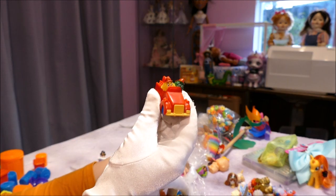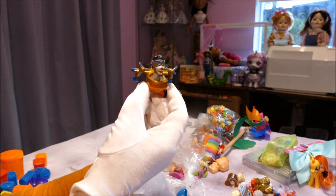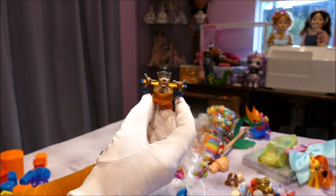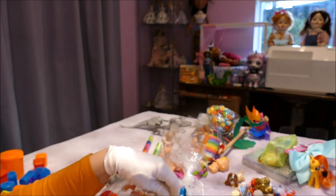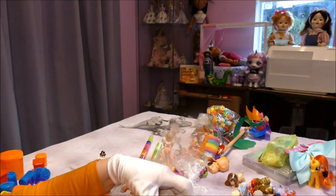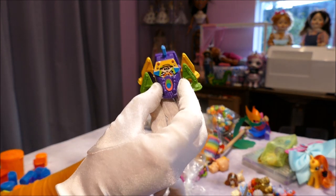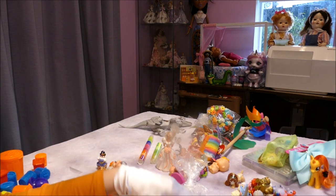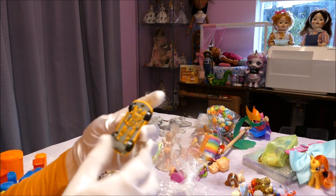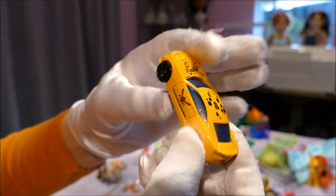We got a couple of McDonald's dudes in the fire truck. We have an old rescue, what were they called? Rescue Tales or something like that. One of those. Not interested in it. McDonald's Broody. Nah. A McDonald's Burger Thief guy. Nah. What is this? Oh, this is a Transformer Bumblebee car?